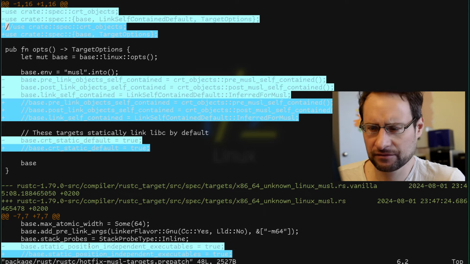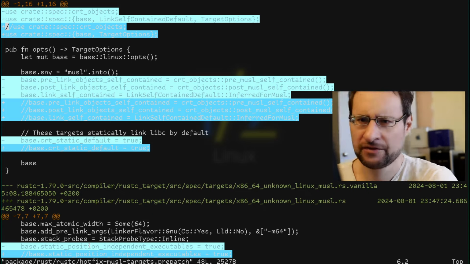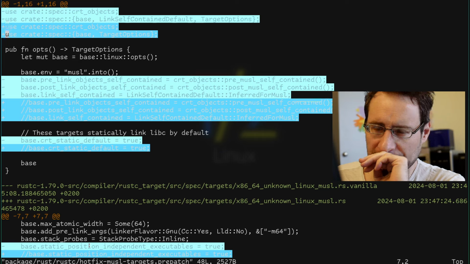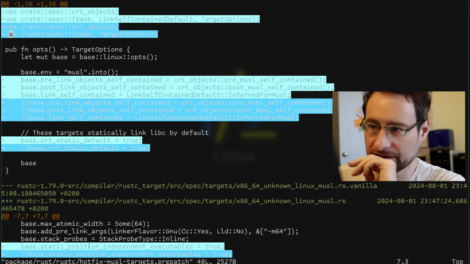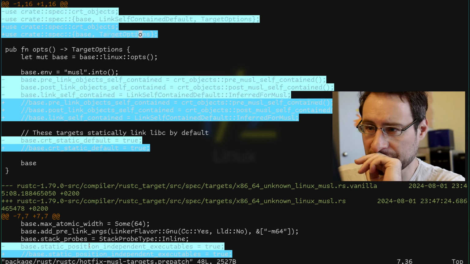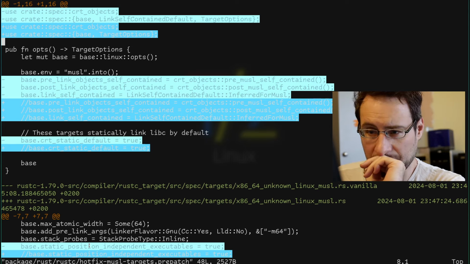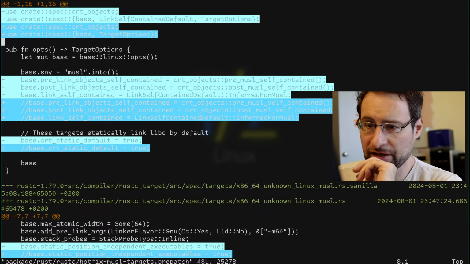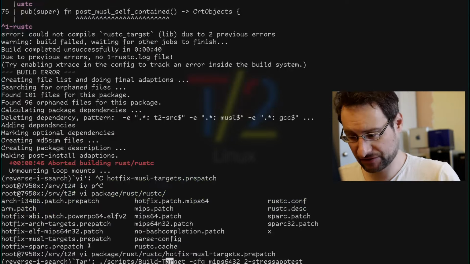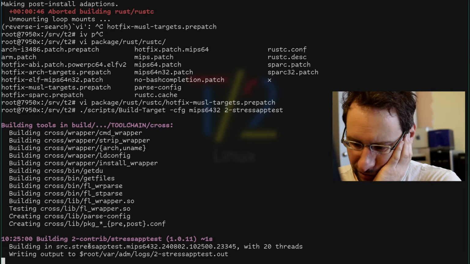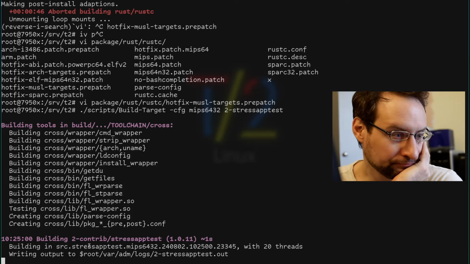Then let's see. The problem is, will it use create? The question is link self-contained. It will probably error out due to how amazing Rust is, maybe for an unused object thing there.